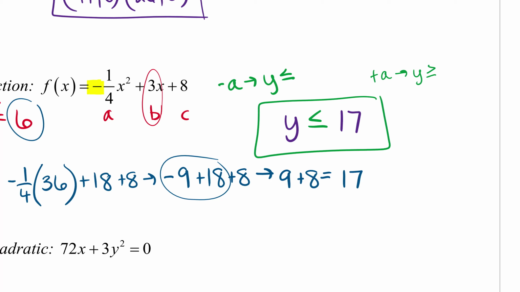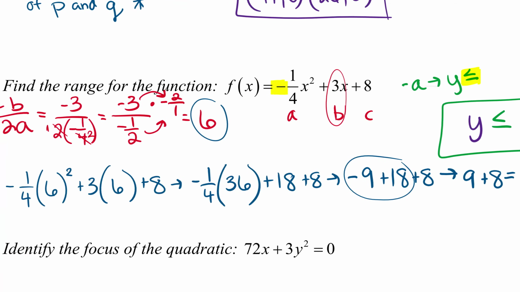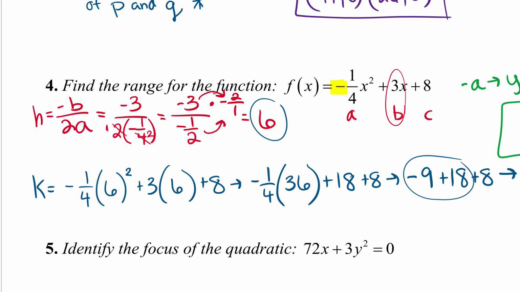And notice real quick on both of these, just so you know, always, always, always on range, you have to underline the inequality. Okay, it's always underlined, always for quadratics, every single time on this test. You'll have an option where it's not. Please don't choose that. I'm letting you know now, it's always underlined. Okay, so that's it for the range. So I find h, plug it in, find k, and then just see if a is positive or negative for greater than or less than, and that's it.